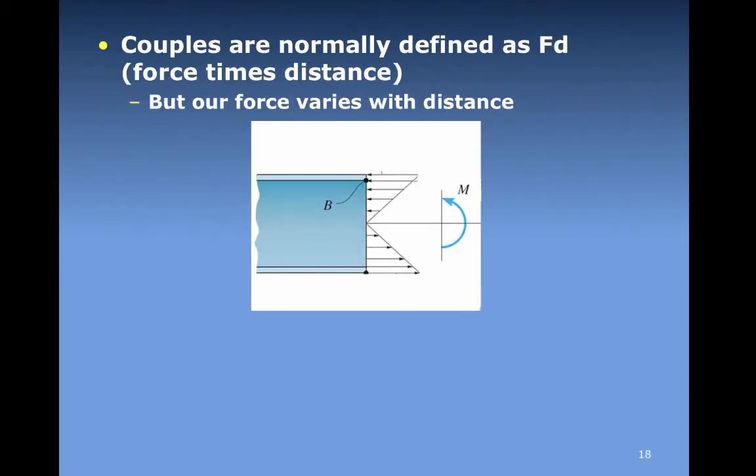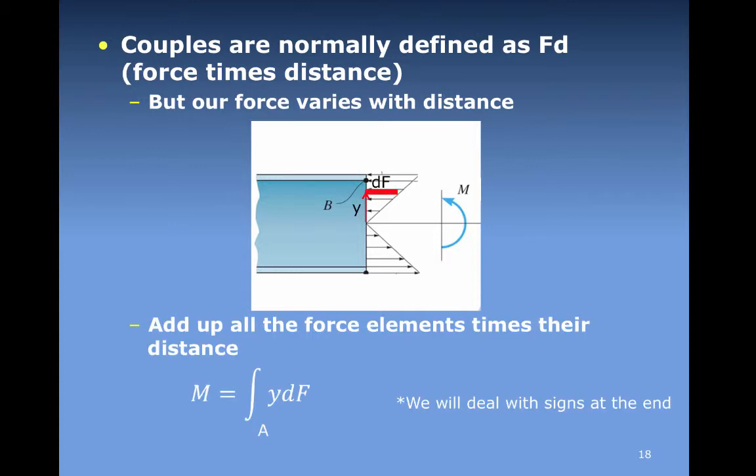If we look at the moments that are created along the surface, we know already by taking a cut section at the beginning of this lecture we could calculate directly what these moments are. There are other ways that we can now calculate this equivalent moment. As I mentioned two slides ago, we have axial stresses that are not constant but vary linearly, and that's indicated by these linear functions here.